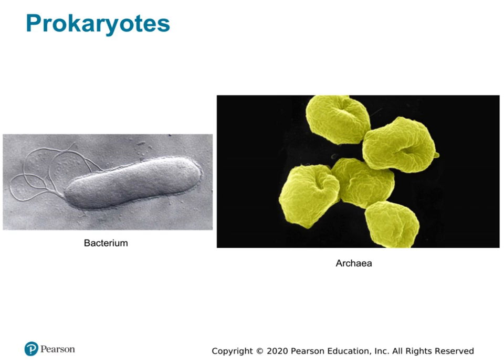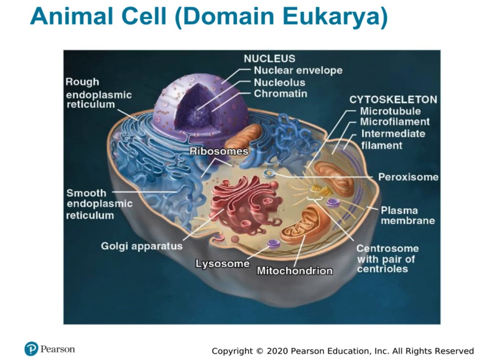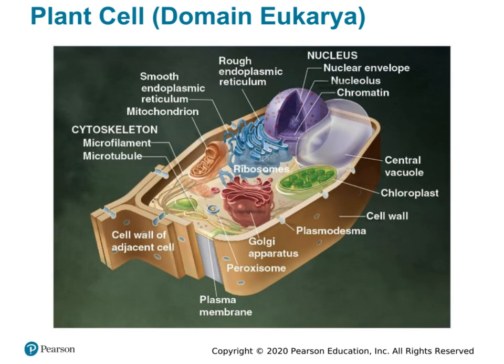So here are images of two prokaryotes, one on the left from domain Bacteria and one on the right from domain Archaea. Note they're very small, and here we actually only have scanning electron micrographs of what they look like. Here is, though, an animal cell, and this is from domain Eukarya. Note the many different organelles, like the Golgi apparatus and the mitochondrion, but also note the nucleus. So there's a membrane enclosed space to keep the genetic material in a eukaryotic cell. Plant cells are also in domain Eukarya, and they have a cell wall on top of a plasma membrane, but they also have that nucleus and many membrane enclosed organelles.